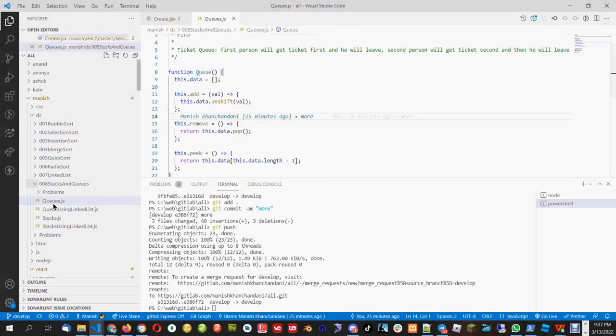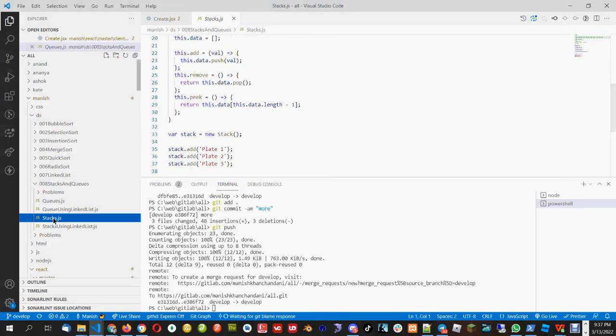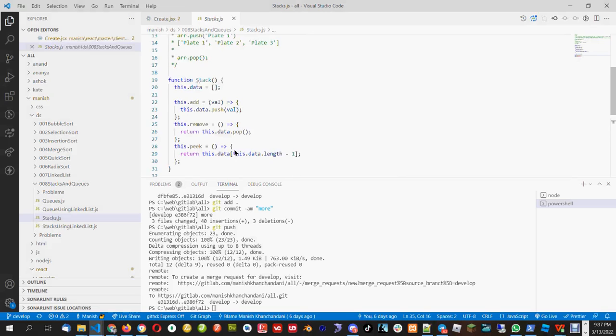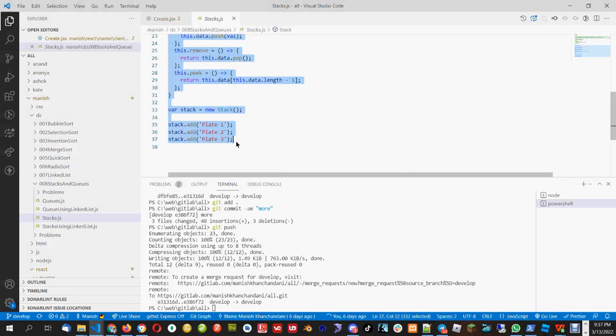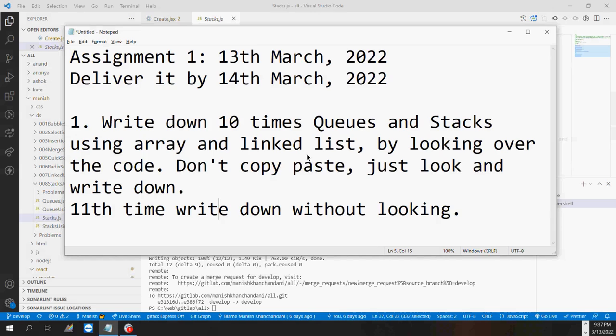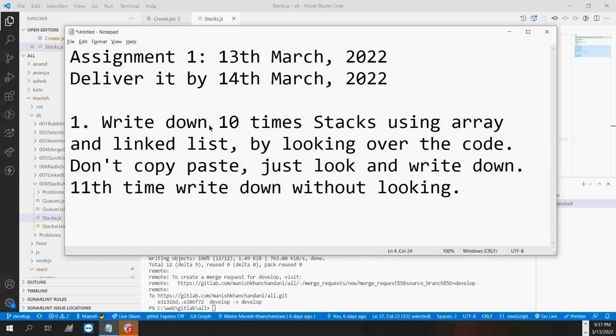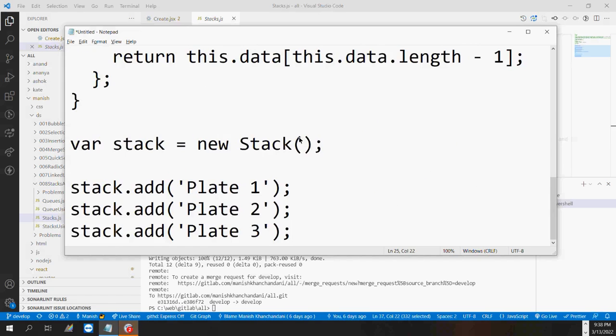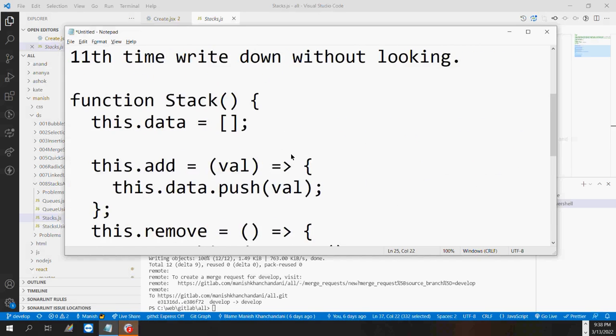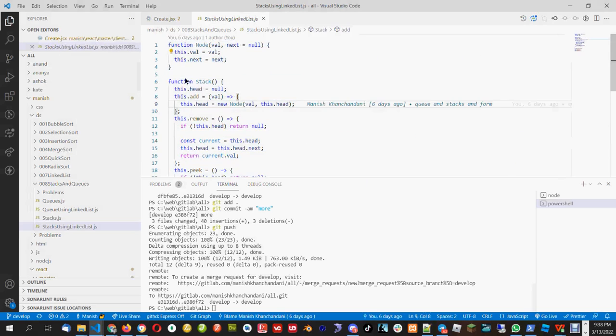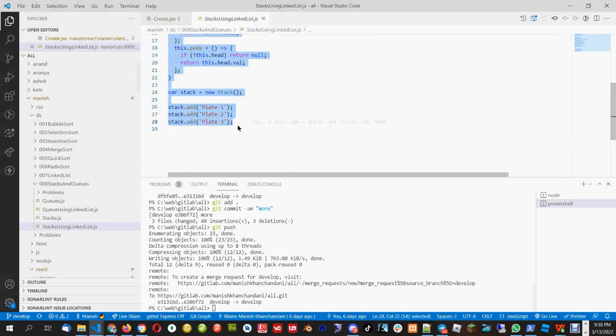Okay, so this queue using list, and stack using array. Okay, maybe don't do all. Do this stack part. Okay, I will copy paste here so that you can refer to it. So maybe do only stack tomorrow. Queue I will give you tomorrow. So I will paste this assignment, tomorrow's assignment, in the Telegram. So just do this stack part. This is using the array, and this is using the data structure.